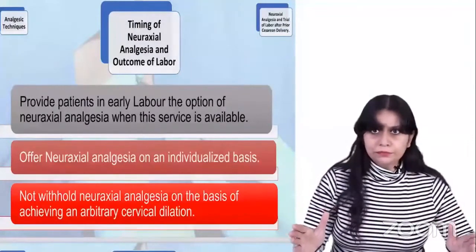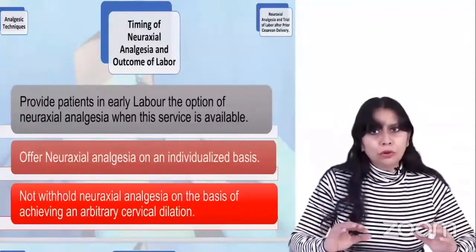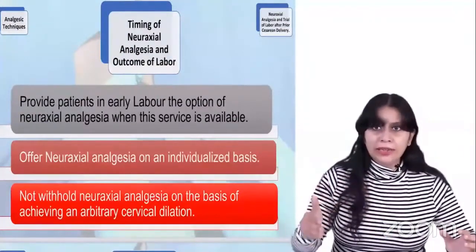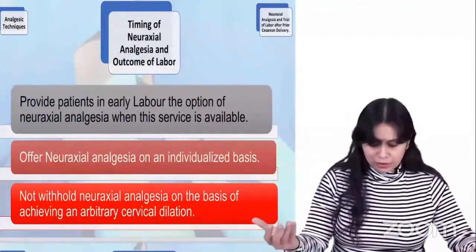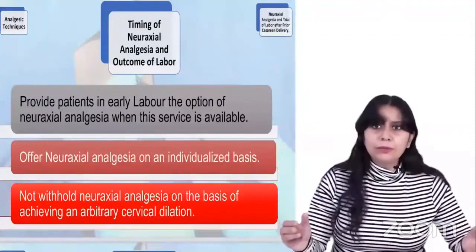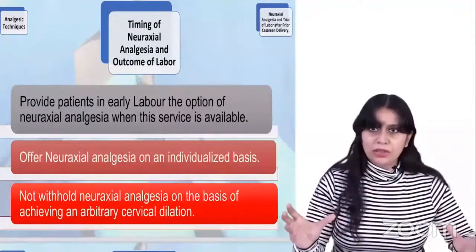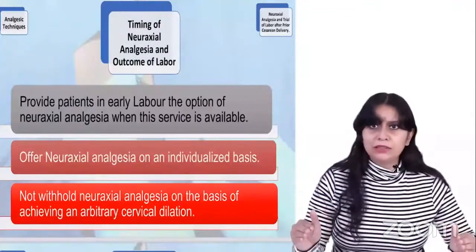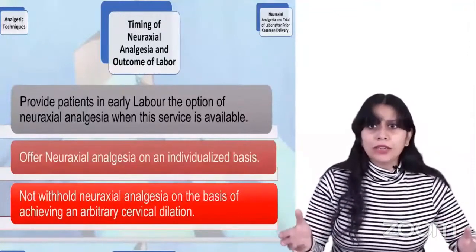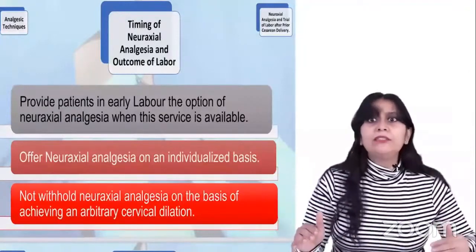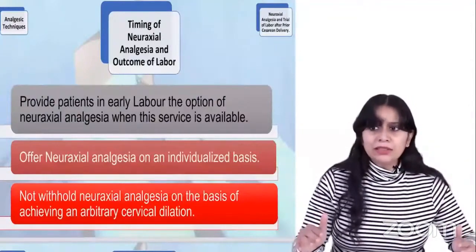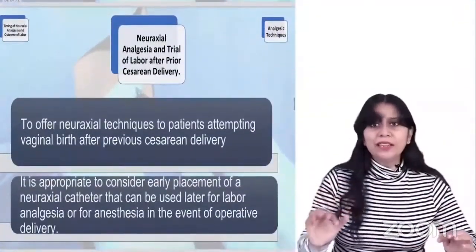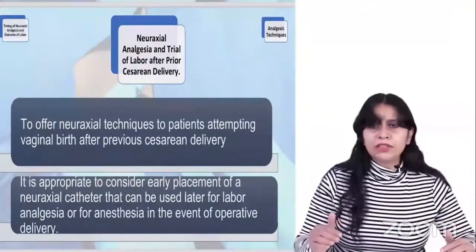Now the next important thing is that a lot of studies have been done and have shown no difference in operative conversion or, let's say, forceps application with early or late attachment of the epidural. So it should be individualized. Many times, it should be individualized on the basis of every patient. If a patient is demanding in the early phase of the labor, definitely that is an indication for securing the epidural catheter. In a number of difficult cases, we go for epidural catheter placement even before the patient goes into labor, just in case she will not give me a good position when she is in labor.